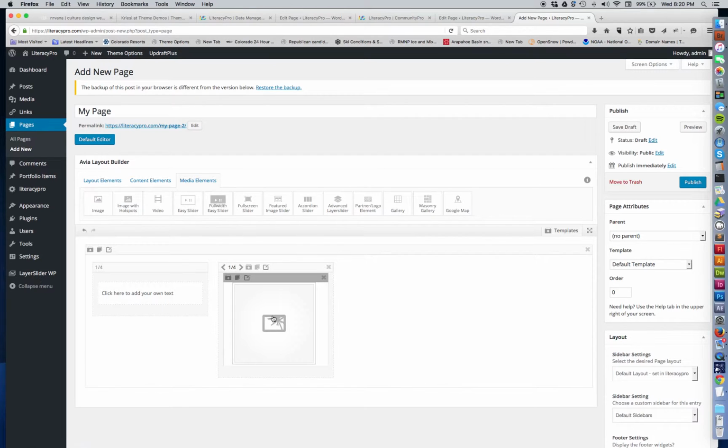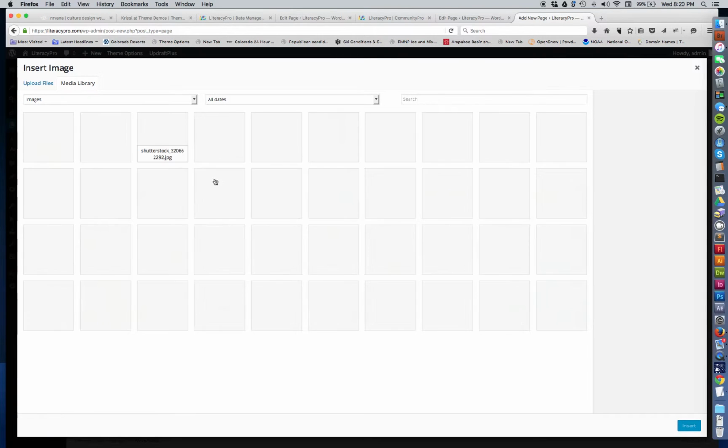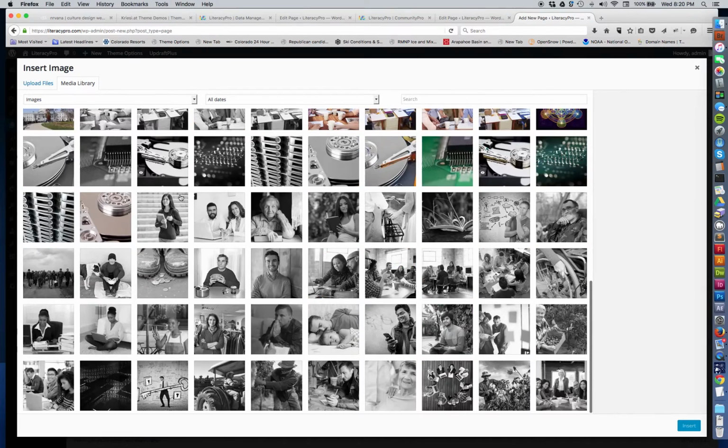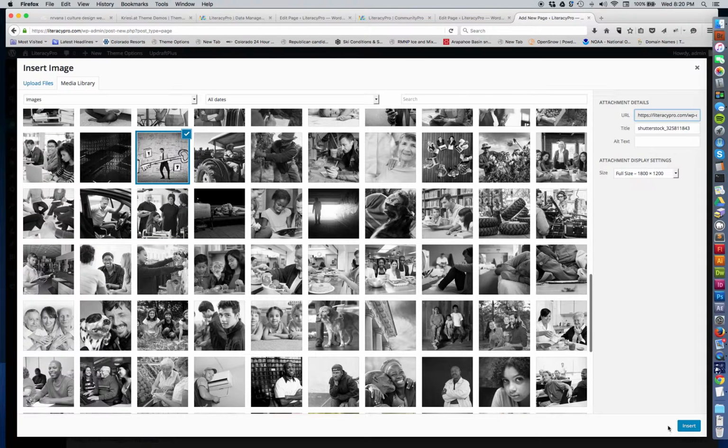If you click on your image, it'll take you to the media library, and you can choose an image to put on there. There's a number of settings over here for whether you want more of a horizontal layout or a square layout. When you upload images to the media library, it makes all these different versions that are appropriate for this Enfold theme.